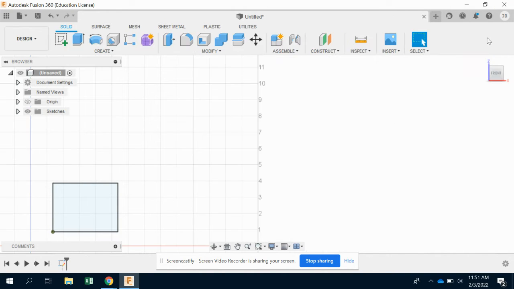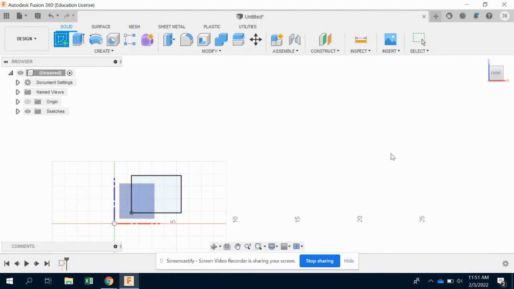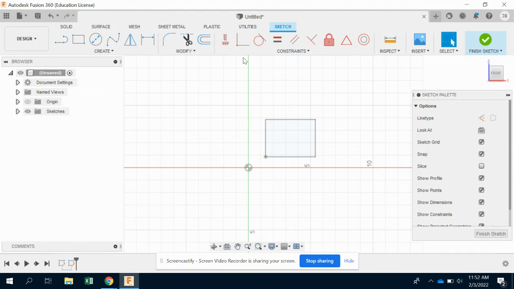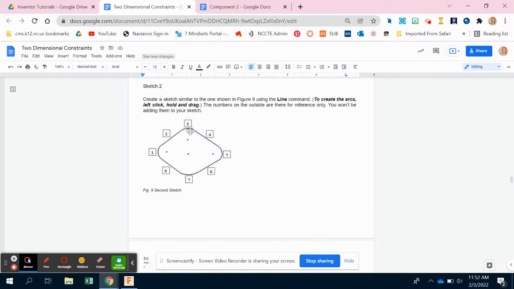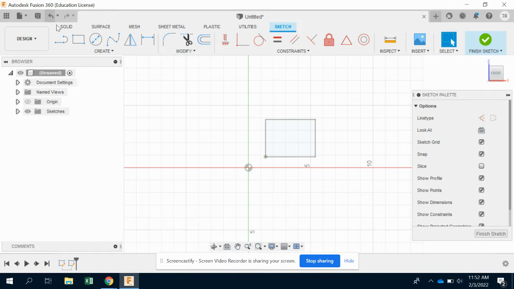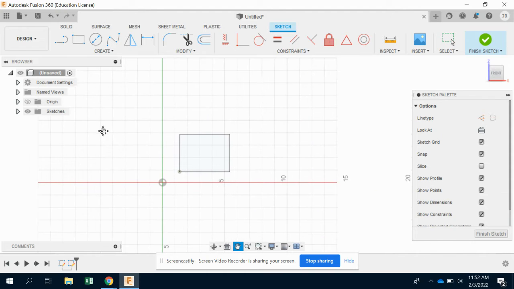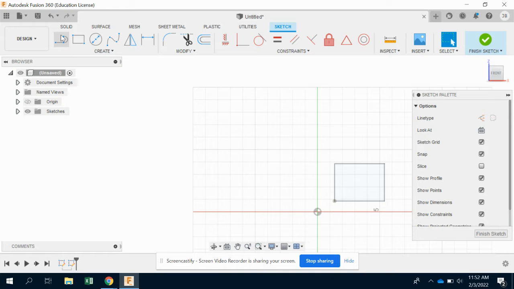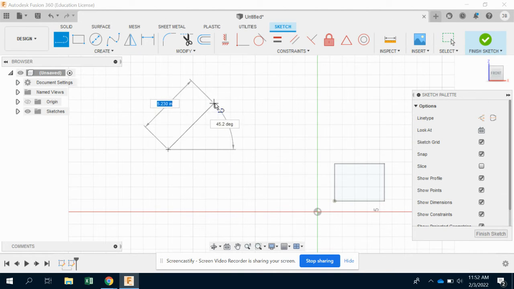For good practice, I'm just going to finish the sketch, and then I'll create another sketch on the same surface. That way they're isolated from one another. So then I'm going to make that oval-ish diamond shape. You can draw wherever you want to. I'll just draw over here. So to create this object, I'm going to use the line command. I'm going to click and release, drag my mouse up this direction, no specific spot, click and release again.